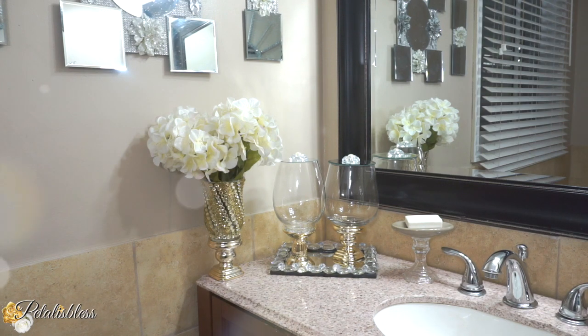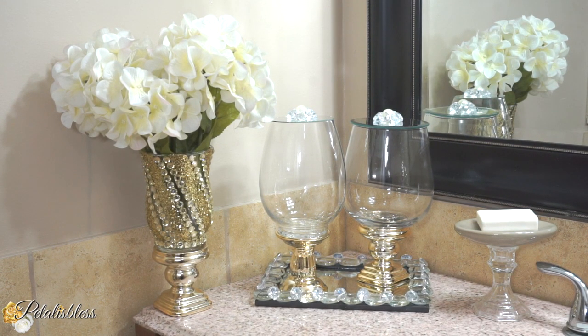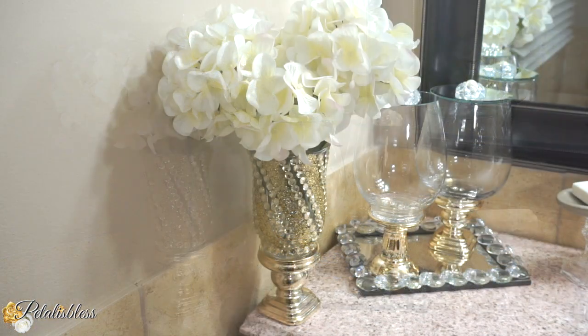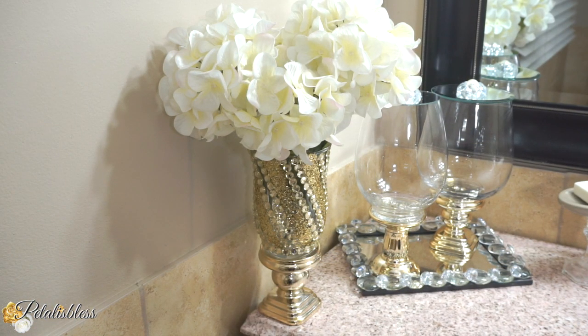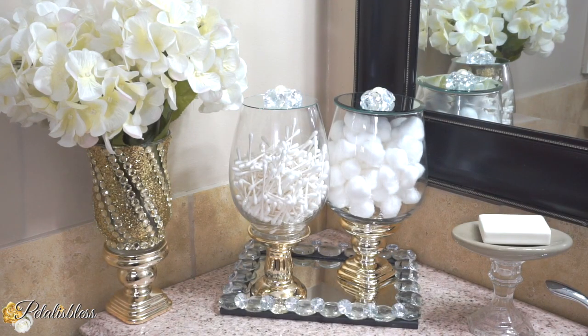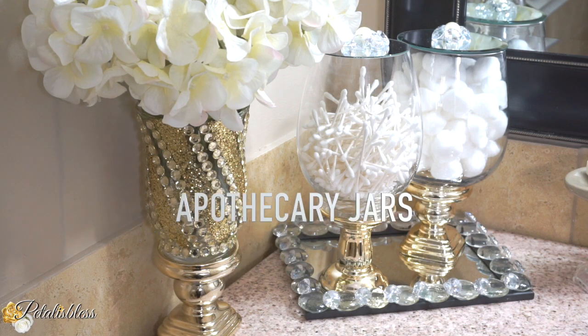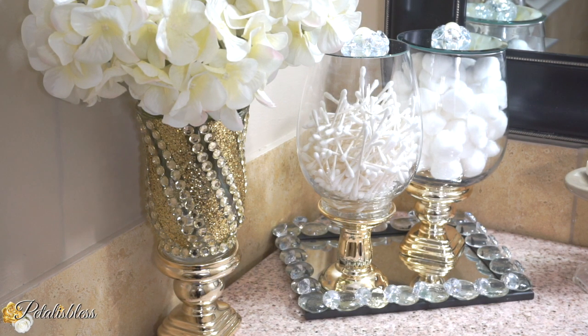Now you can place them here in the washroom, and you can place any little thing that you want in them. You could use them for your bath bombs, is that what they call it? Yeah. Or you could put any little items that you want for your washroom in them, or you can leave them plain and clear just like this as decor. They look lovely either way. And here they are with some items inside, and the tray just complements it. What do they call them? Apothecary jars? I can't pronounce it right. I'll put the name across here. I think they look absolutely beautiful.